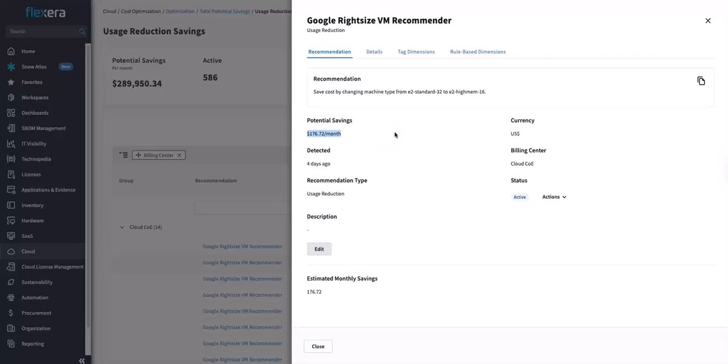Or maybe your action might be send a report. Or maybe your action might be open up a JIRA ticket. And we can go ahead then and let our teams also say, hey, I need to snooze or reject this recommendation. And maybe I also want to add a description so then when my next teammate comes into the platform, they're aware of why I did or did not take action on this recommendation.